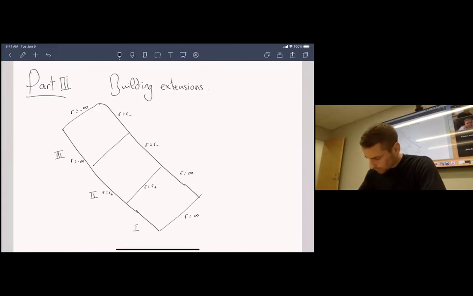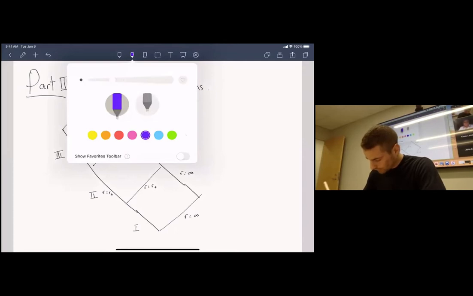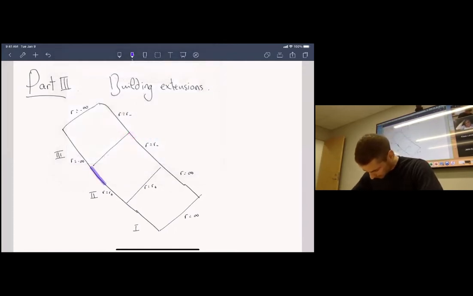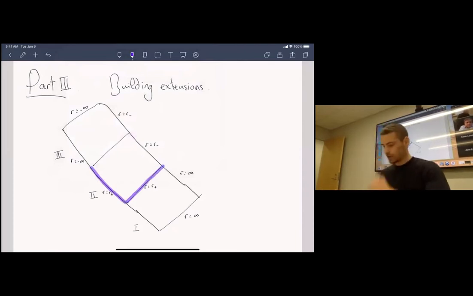So I'm going to draw lines. So the event horizon is this. The left portion is not yet an event horizon because there's no exterior that's been attached onto it. So you shouldn't think of it as an event horizon so far, but eventually you'll see that it's the event horizon.